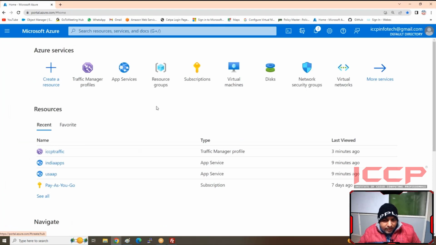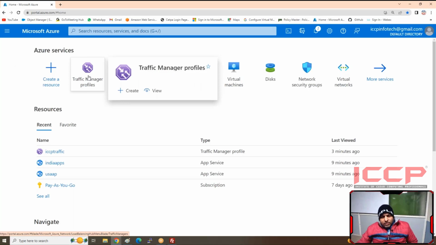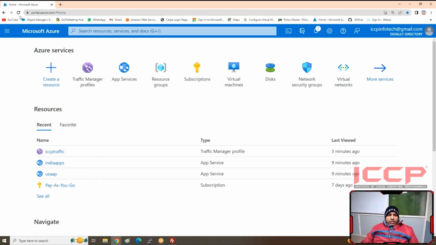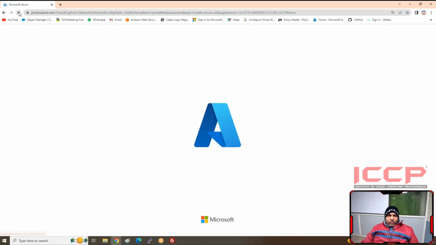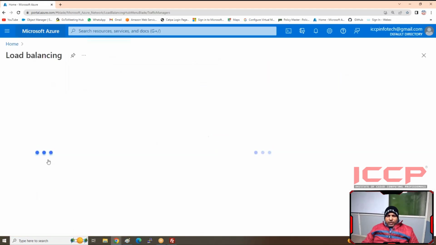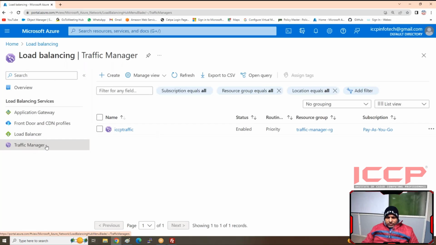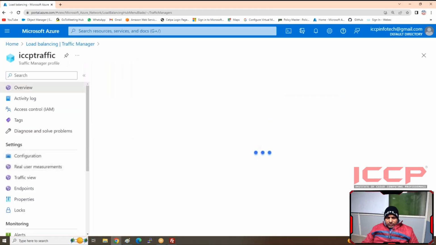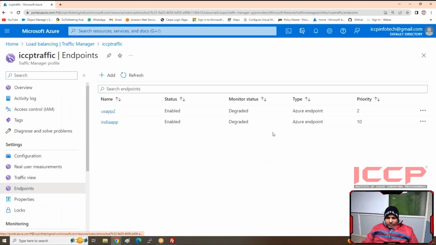Click on home, then again. So guys, this is a way you can configure traffic manager, और यहाँ पे जो एरर आ रहा है, वैसे एरर आना नहीं चाहिए, क्योंकि अगर आपके पास DNS भी नहीं है तो भी ये आपका ट्रैफिक मैनेजर हो जाएगा। सो यहाँ पे अपडेट की इशू है। सो अगर आप थोड़ा वेट करेंगे तो ये अपडेट हो जाएगा और आपकी जो भी वेबसाइट्स हैं वो इन्हीं URL से ही एक्सेस हो जाएँगी। तो राउटिंग प्रायोरिटी, now I'm just coming to the endpoint. अभी गाइस अपडेट होने में मेरा टाइम लग रहा है, that's a problem with updates.